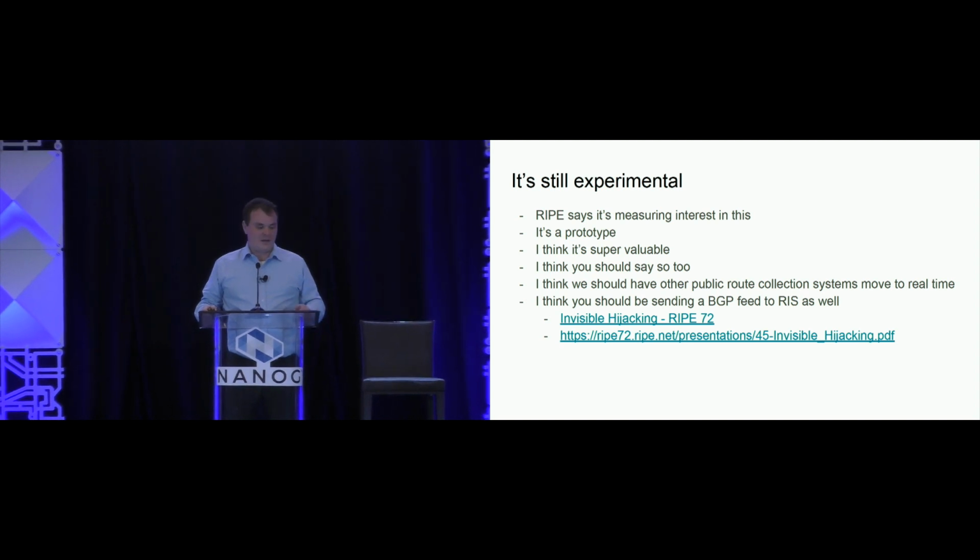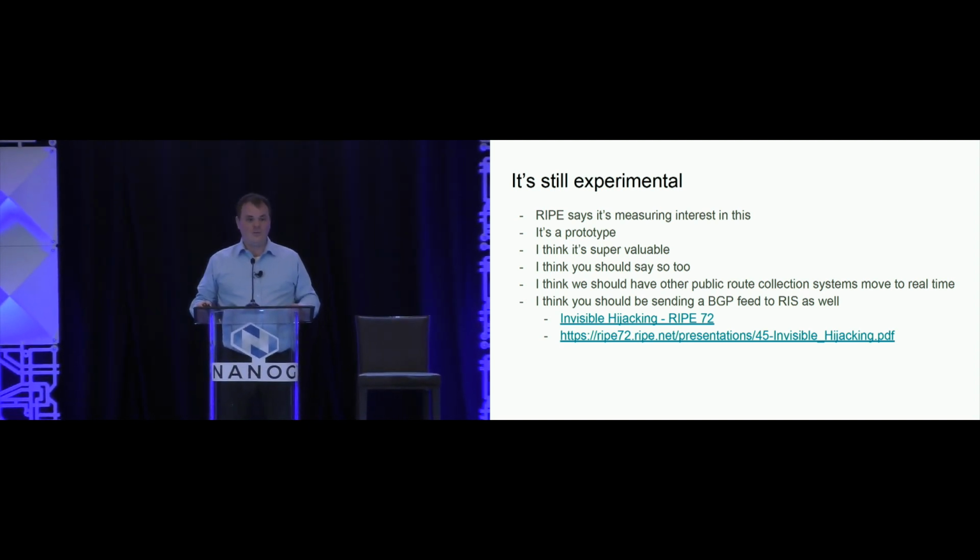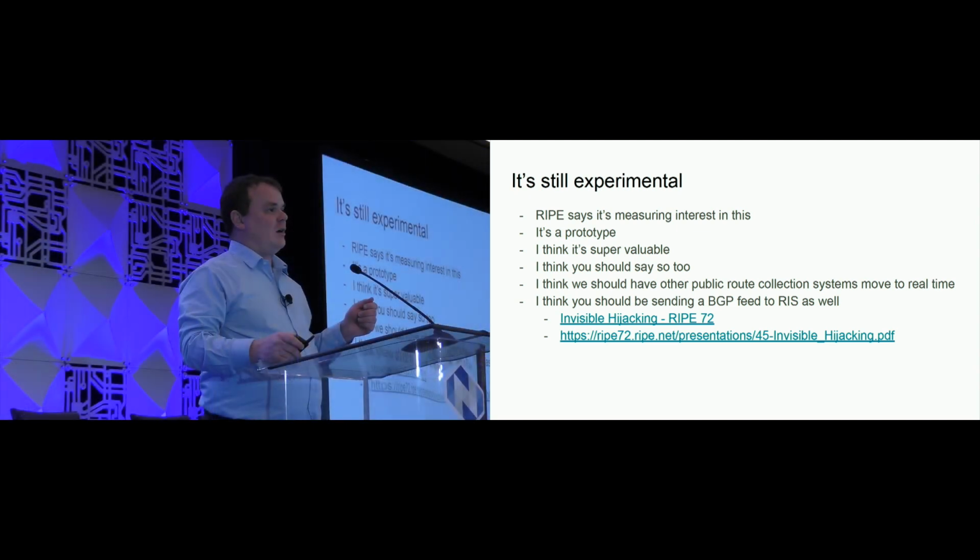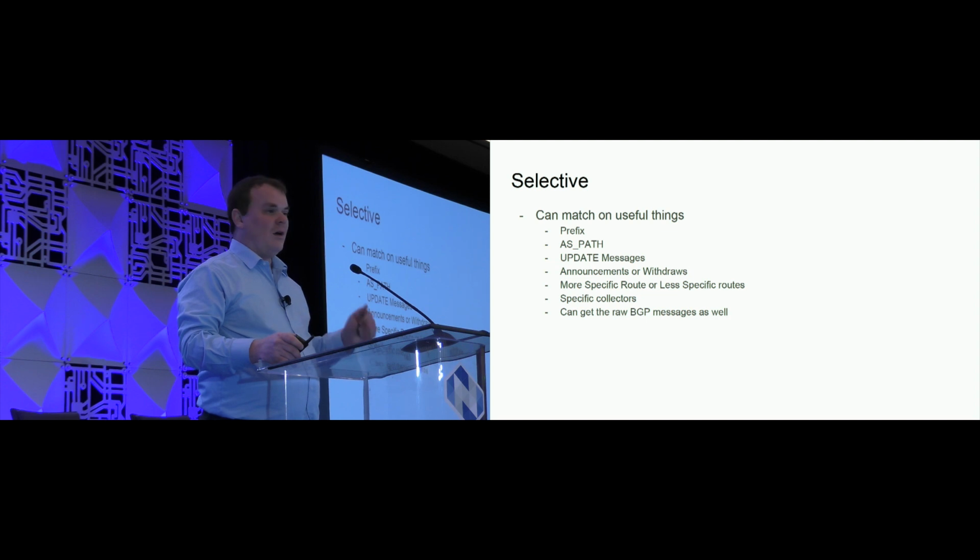Because there are talks, like the one I linked to here from RIPE 72, where people will invisibly hijack your network and your address space. They may announce it selectively to peers over an IX or something and do spam runs, and it's really important that you have really good visibility of what's going on with your address space. If you haven't seen that talk, you should also check that out.